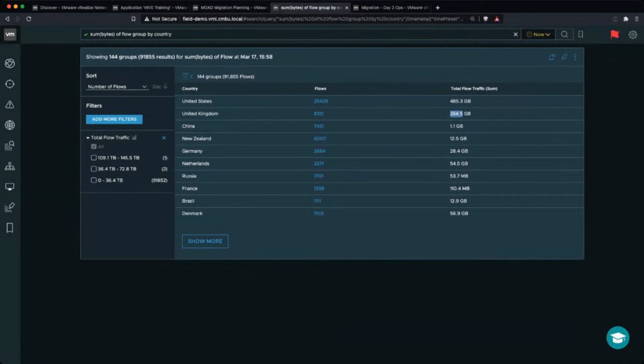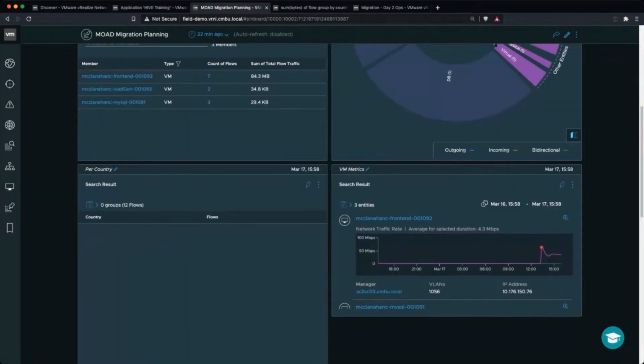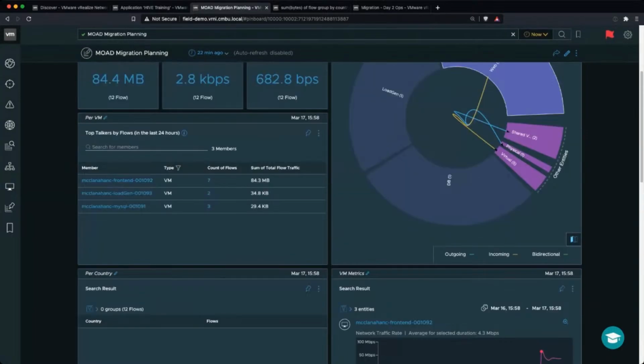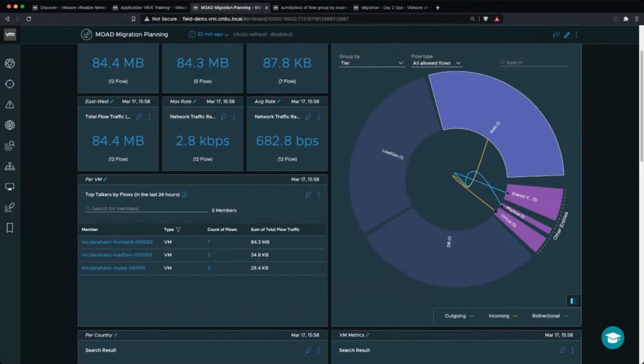But yeah, this is a good way to determine, do I need to put it in the US or do I need to put it closer to my end users and make them more happy because it's quicker and doesn't have to go over the Atlantic, for example. Right. So yeah, just showing that because this one is empty.